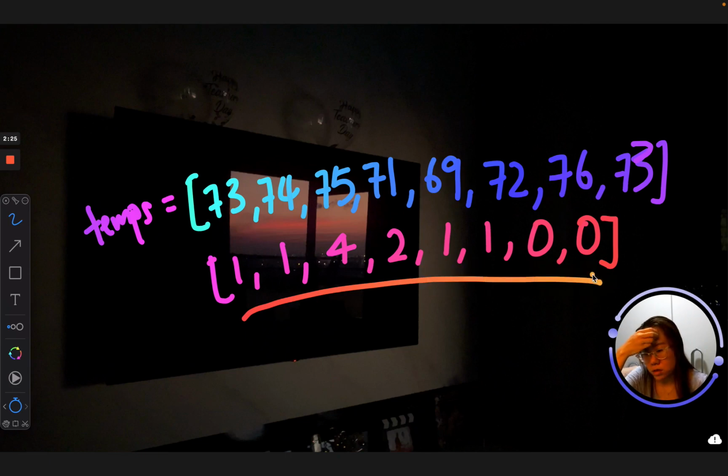The key to solving this problem is we have to use a monotonic stack. So it's kind of like the stack's function is basically to keep a record of the indexes that have not been updated yet, like the positions that have not been updated yet.